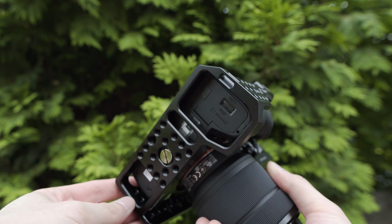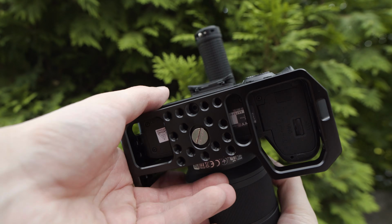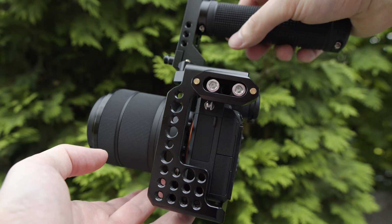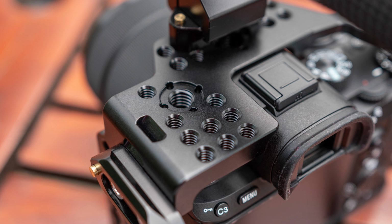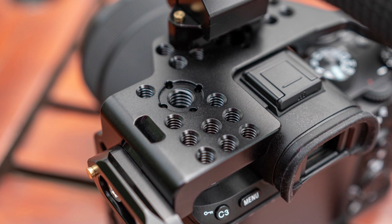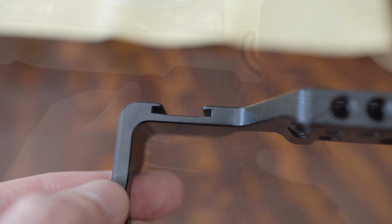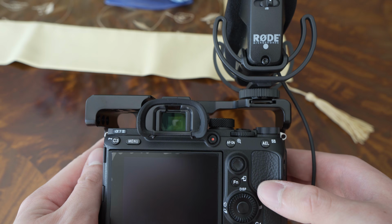As you can see, there are 1/4 inch and 3/8 of an inch threads everywhere on this cage, which provides you with endless options for mounting whatever you want onto the cage. On the top you also have 2 mounts with area locating pins. The cold shoe is located on the right side of the cage, and since there is enough space between the control elements and the cage construction, the mic won't be blocking anything.